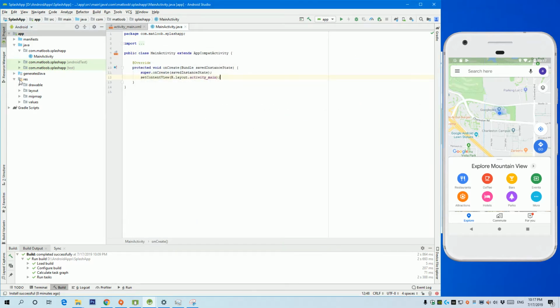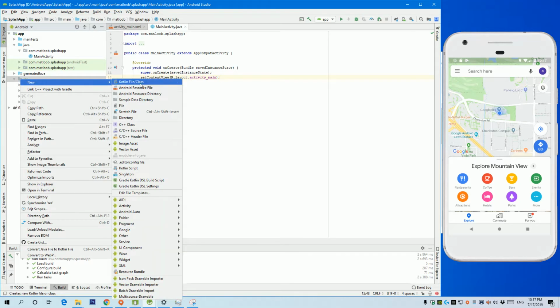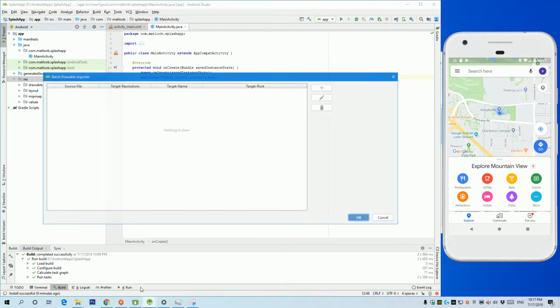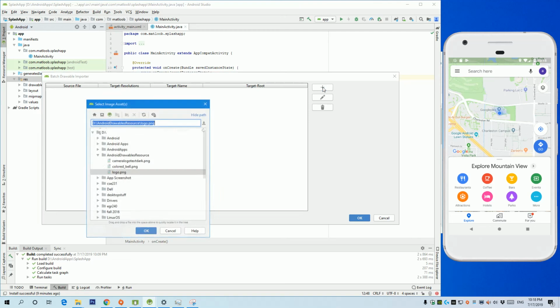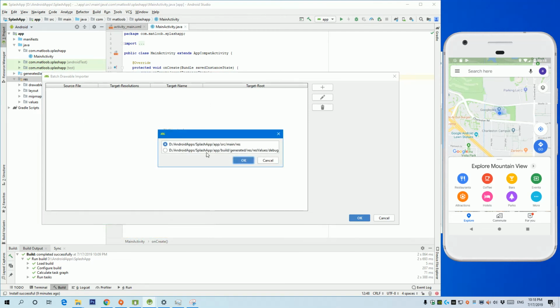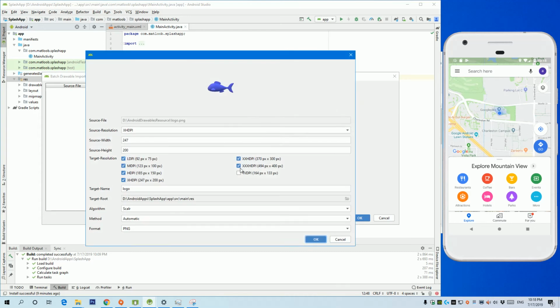Alright, so to import our logo, we will go to Res, right click, New, and after you install your plugin, you will see Batch Drawable Import. Click it, then click the plus button, navigate to your logo, click OK, OK, and then you can see here all the resolutions to fit multiple screen resolutions.